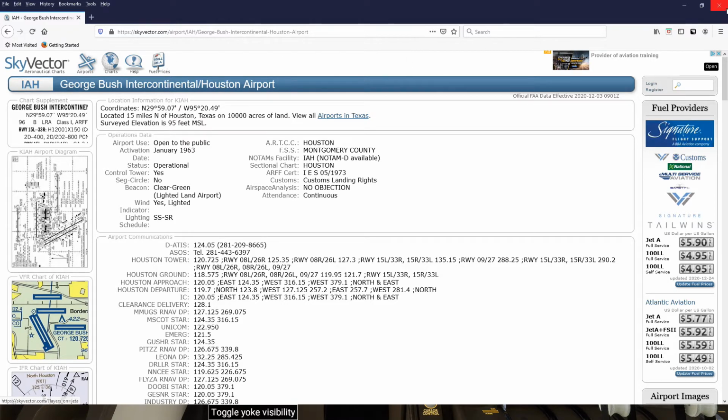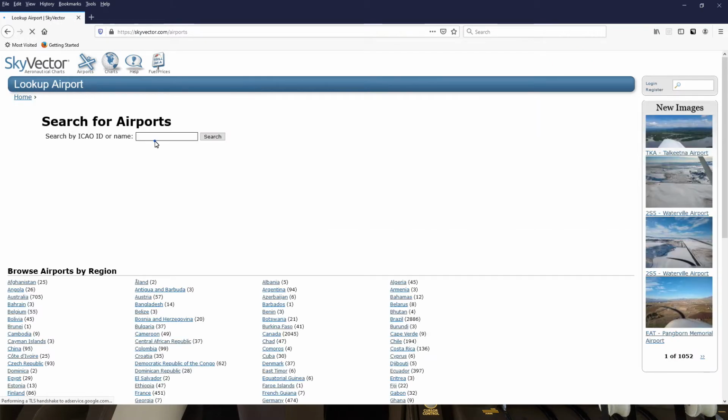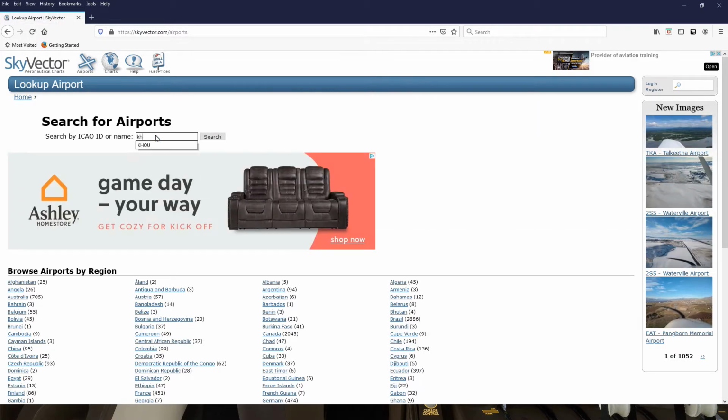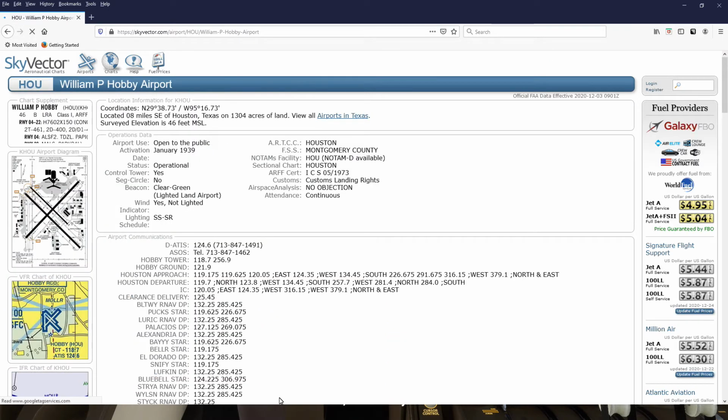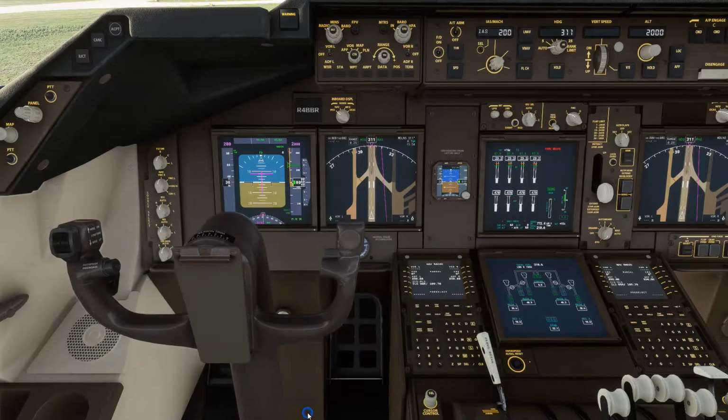We're flying out of Bush, so we actually need to be Hobby, which is KHOU. Let's double check that. And let's just make sure that we verify the runway. It says, okay, 109.70.